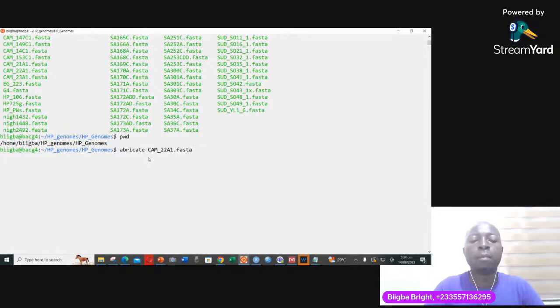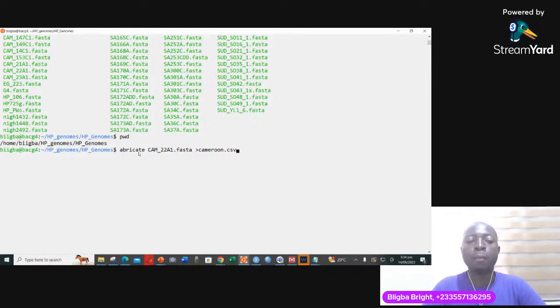I want to find out the antibiotic resistant genes found in this particular genome. So I'll just do abricate and add it, and then I'll put here Cameroon dot csv, because I want the output to be a CSV file. That's all. It's going to look for the antibiotic resistant genes for me.